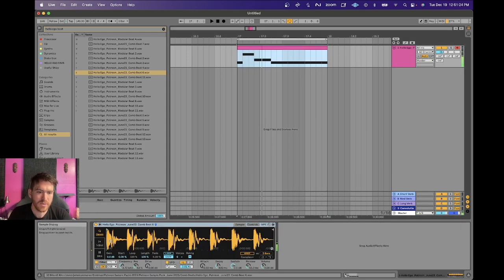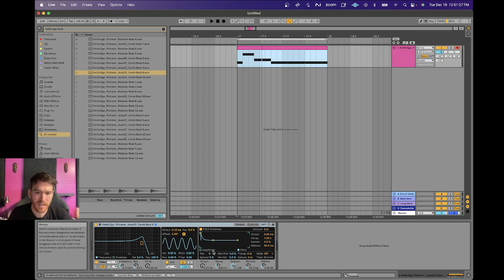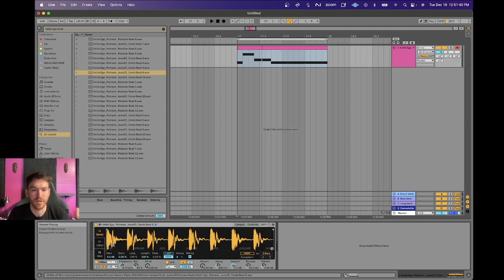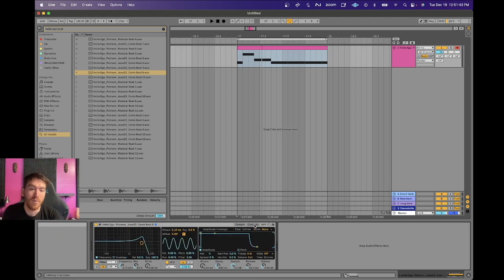There we go. So now these notes are actually having an effect, and I can come over here to the amplitude envelope, which is going to have an attack, decay, sustain, release phase now. Before it did not, and it didn't have an option for the amplitude envelope because we were in the different trigger mode. We were in slice mode, which only has a fade in and a fade out. There's no other stages here. So now we can actually come in here and use this envelope to change the amplitude shape for each note. See how I'm having it fade in over 90 milliseconds and it's removing that sharp attack?